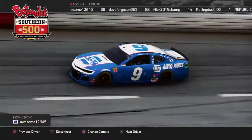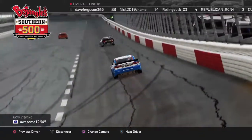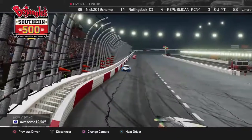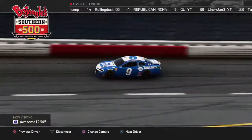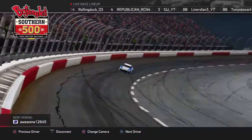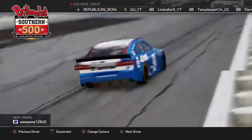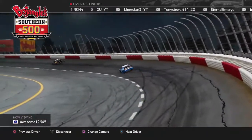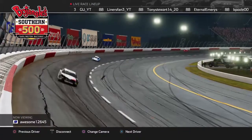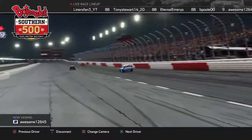As we hit the line, we're at 7 laps to go in stage number 1. Down the back straightaway, there's a lot of lap traffic in the way for the 9. Either the lap traffic will dive it down on the apron to let the leader by, or there will be fights to stay on the lead lap. So that's also an issue, crossing the line with 6 laps to go in stage number 1. Do not want to make a mistake. So far this race has been caution free, but you never know, it could be late in the race.